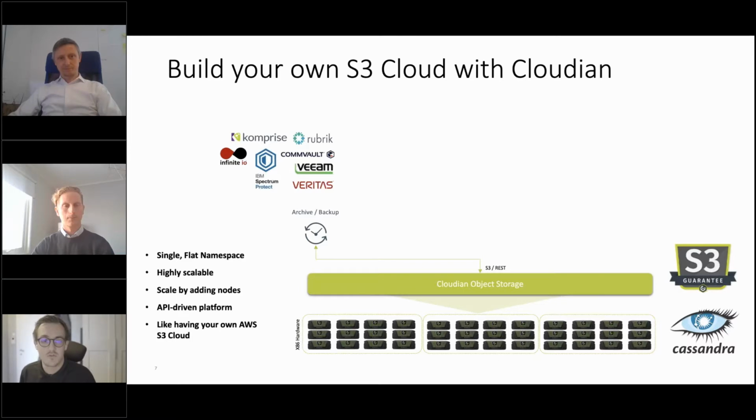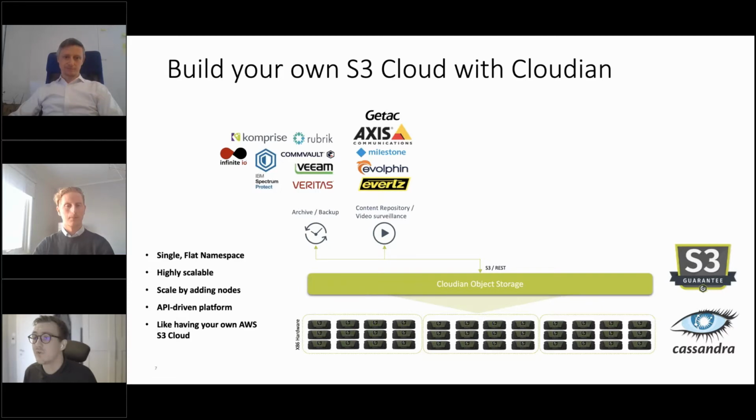So that's one of the most used workloads for object storage, and Cloudbrick is using Cloudian in that manner, for example. Also, we see a lot of content repositories and video surveillance workloads. These are workloads that generate a huge amount of data that you need to analyze or store or just keep there for a long duration of time, and you want to cost optimize that kind of data, of course.